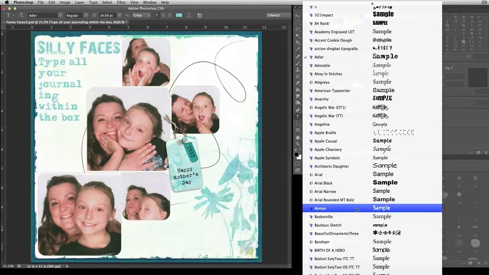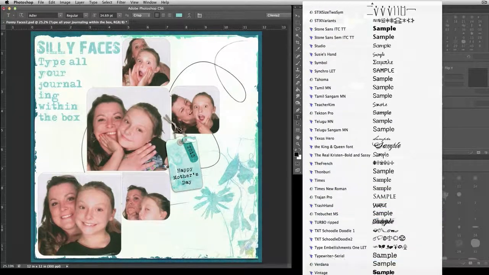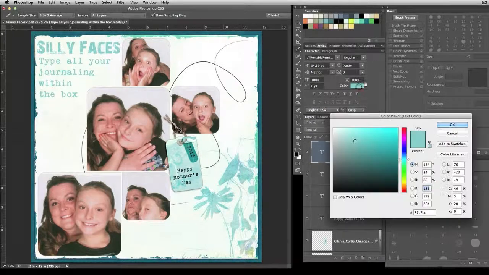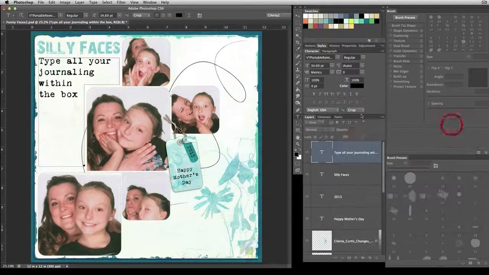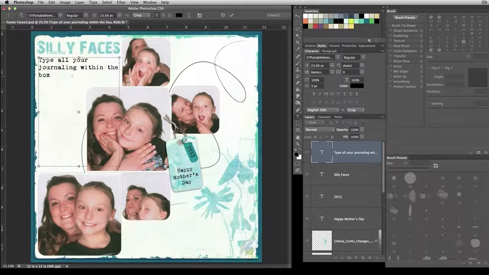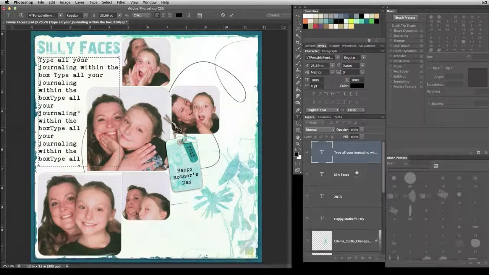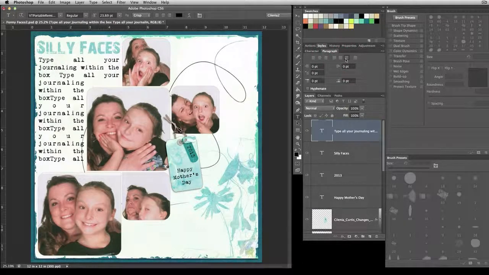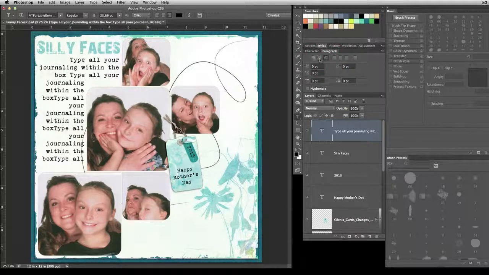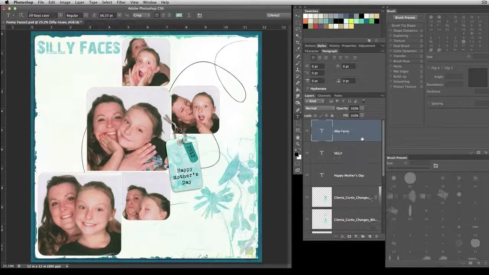Let's see if we can find something kind of partial to my Remington. And we'll just change the color so you can see the difference here. And it's real easy, and you can add to it and just keep going with it, and it'll follow this, and I'll just copy paste for you to see how this will just follow the old box. Pretty simple. And then of course you can change the paragraph, your justifications if you want to, so that it follows your box inside or outside, however. So that's your easiest way.